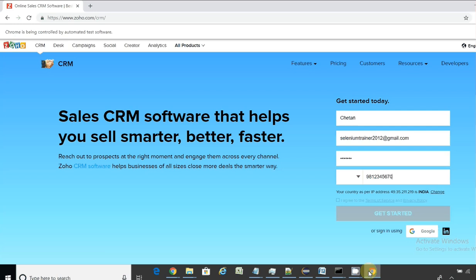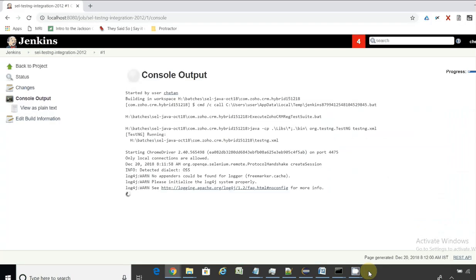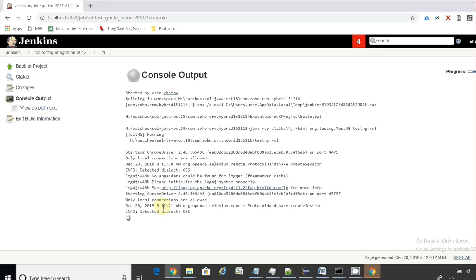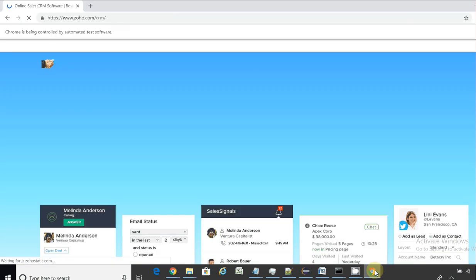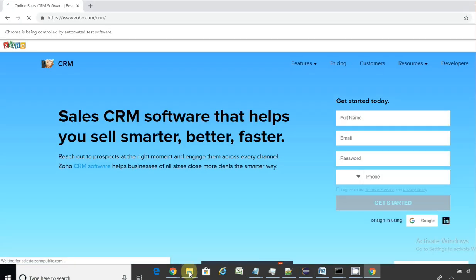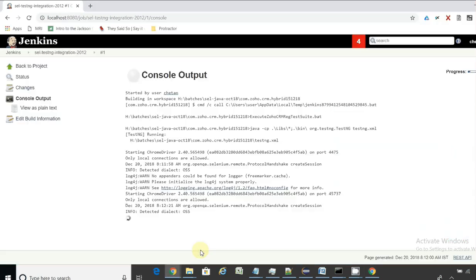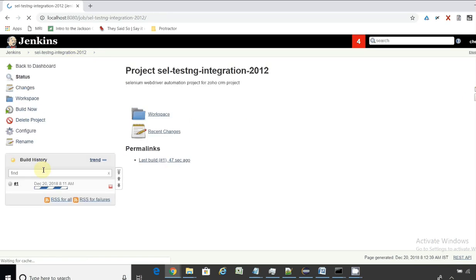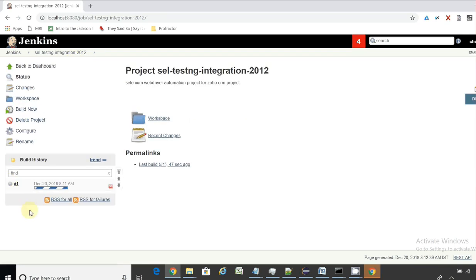This is the project which we are executing. The first test case is over, then it will pick the second test case, and it is executing the second test case now on the Chrome browser. And this is how the execution will be performed basically, right? Now if your execution breaks, you're gonna get this build in red color. If the execution goes successfully, then this particular build would be in blue color basically.